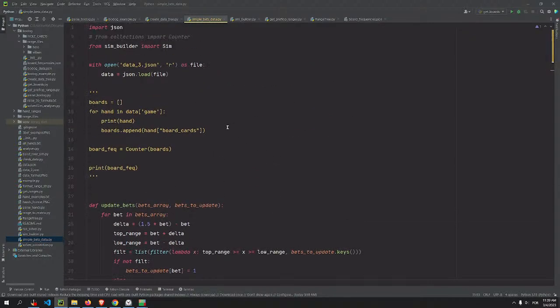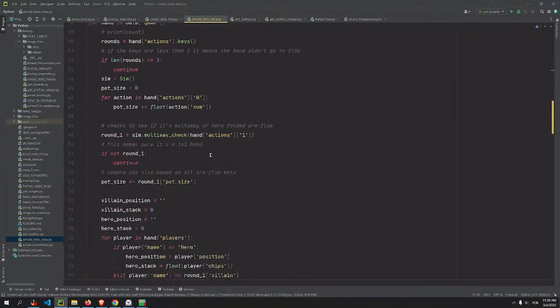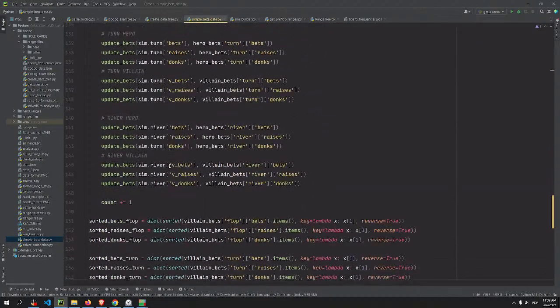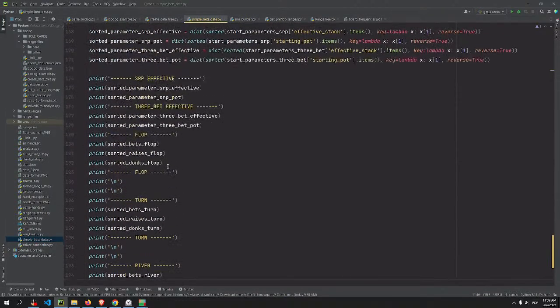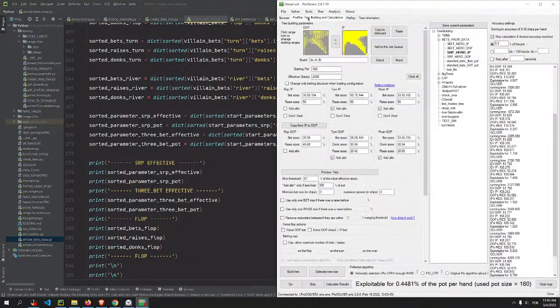I think I'm gonna do this off stream. I'm gonna copy this file here into the other one, and then I'm gonna remove the things that I don't need and change the things for the new format. And then this is gonna give me all of the bets that are used. And then I save them into a file, I think. I think I'm gonna limit to two bets on the flop, and then 3 on here, and then 2 raises and 1 donk. Something like that, or even less, because of the memory.